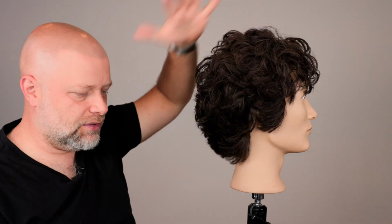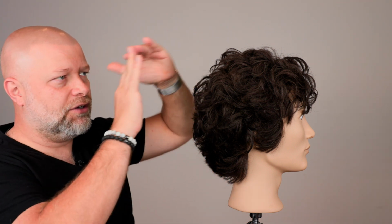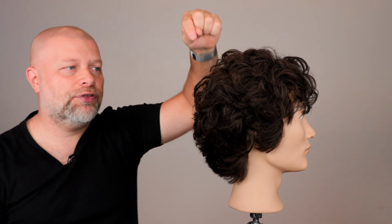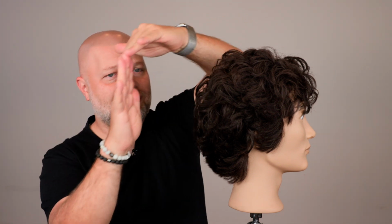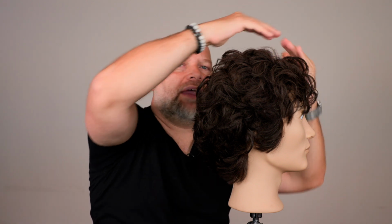So all of this, when it comes to the layering and the whole process of this, the entire thing is layered. It's completely balanced, right? Everything is pulled straight out, or what you may have heard termed 90 degrees, but basically it's pulling it out from where the hair grows. Now, many people think that the hair grows straight up. No, the hair grows straight out. So this is 90 degrees. Even though you may think it's on an angle, the hair is basically growing out from the head, not just straight up. In the front, it tends to even grow out this way, believe it or not. The hair doesn't go up this way. So everything has to be pulled out from how the hair grows.